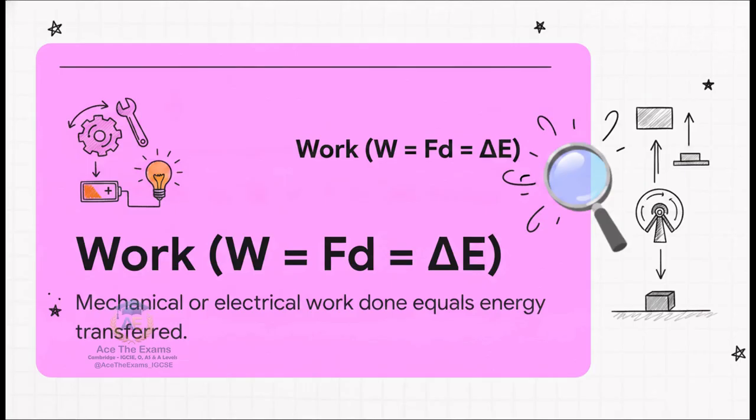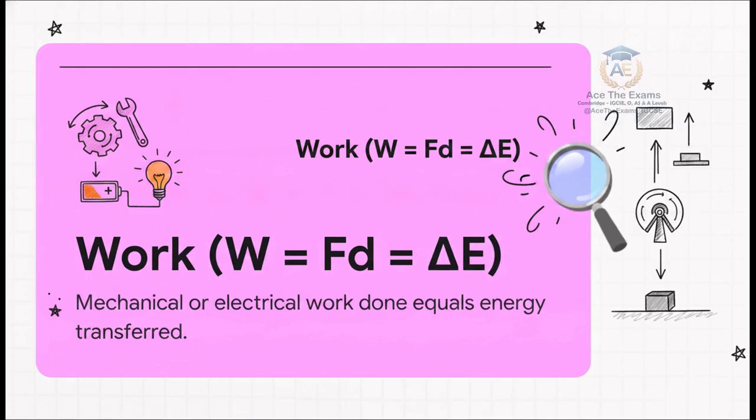That's your mechanical side, the physical pushing and pulling. But then we have the incredibly crucial equals delta E, the change in energy. This right here is where the magic happens for electrical work too. When a power supply does electrical work, it transfers energy to the components in a circuit. The beautiful thing about this definition is that it forces you to think about the universe as a giant accounting system. Energy cannot be created, it cannot be destroyed, it is merely transferred from one ledger to another.